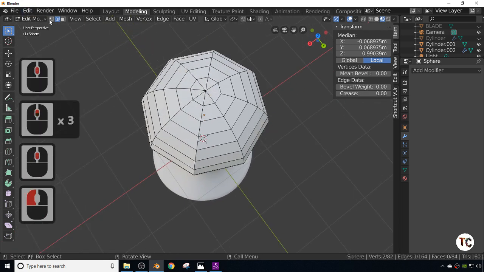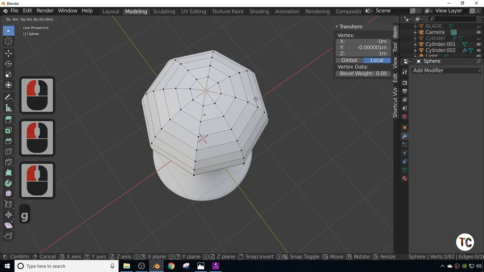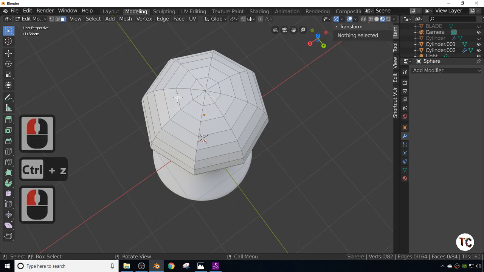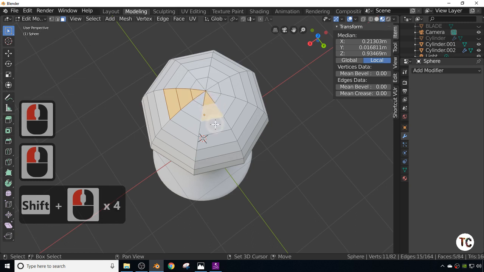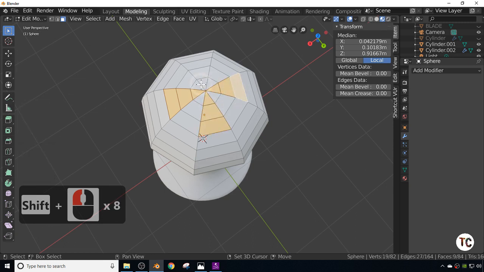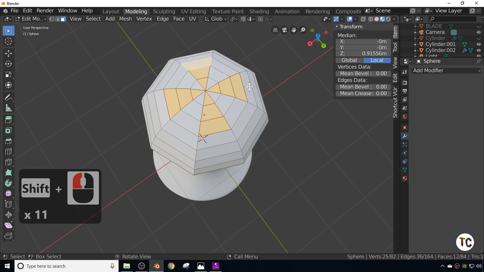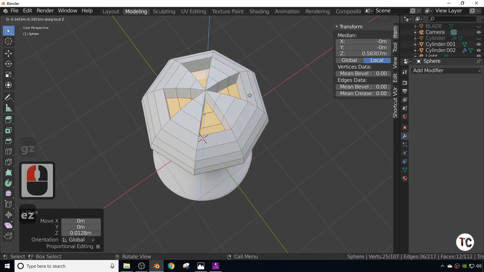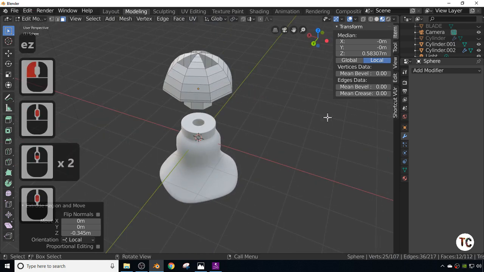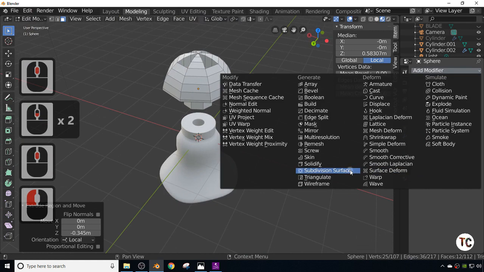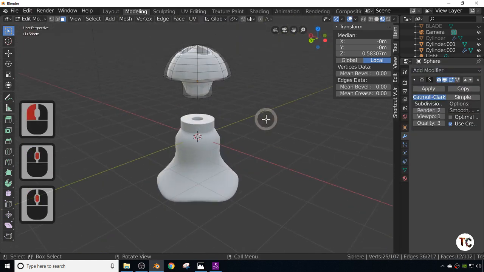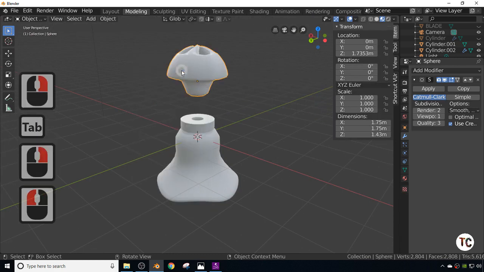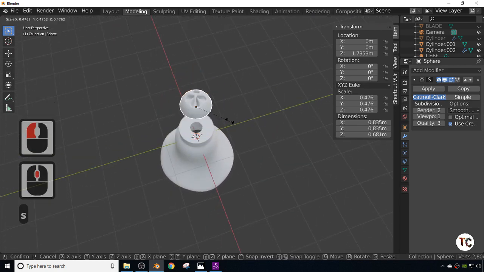Wanted to make it look a bit more like a screw, you could even just put a little indent there, G Z. That's what I said. Select that edge there, that edge there, and so on around the ring. G, Z. So E, Z. Then add a subdivide surface modifier, and you end up with a screw shape. Entirely up to you. It's just a bit simple, that one. Shade smooth, and we'll just scale it down.